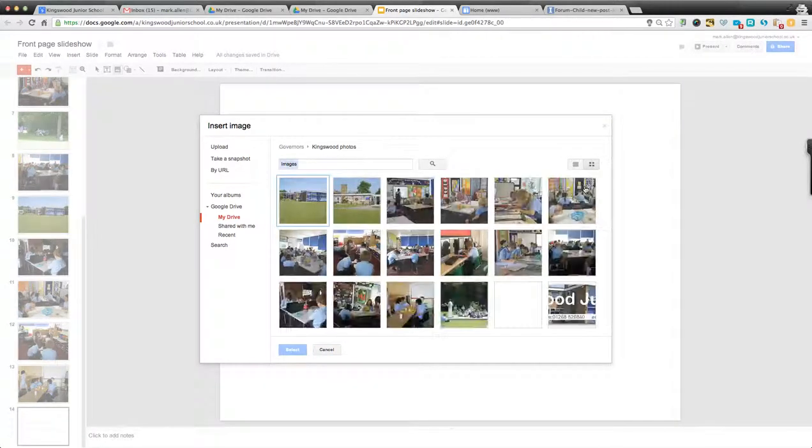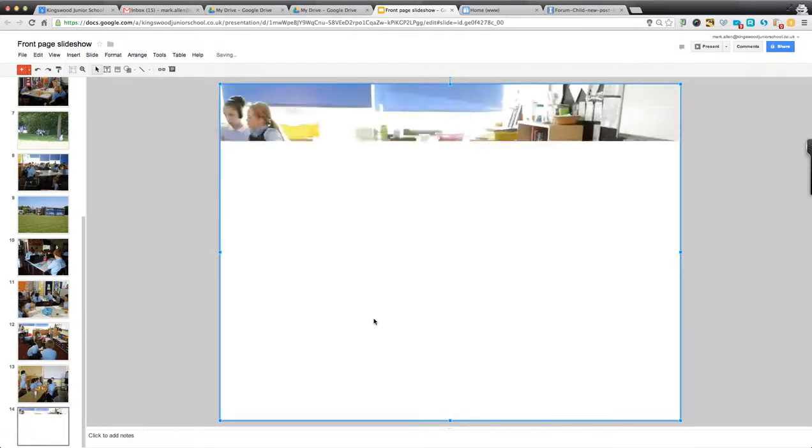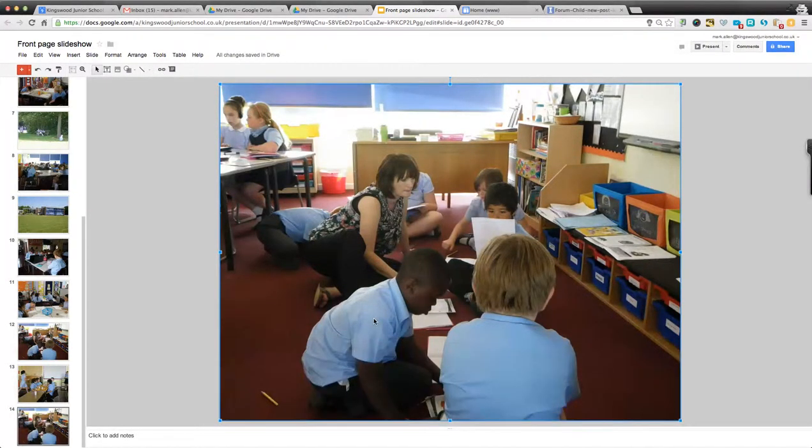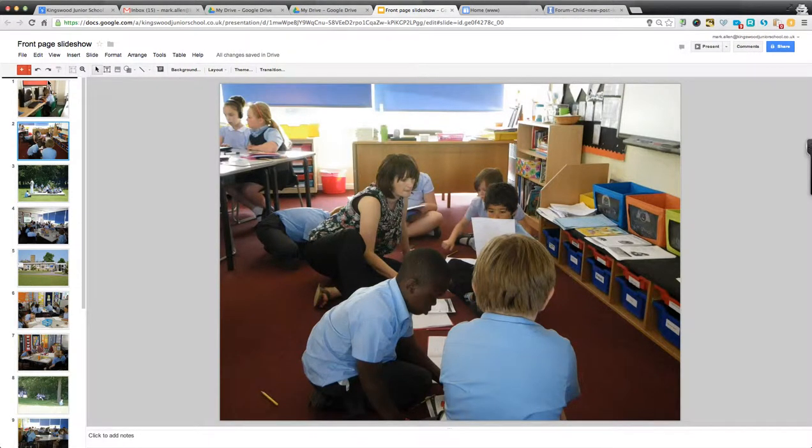Let's just switch to this view. And let's say that I want to use that image. Select, it'll drop it in onto the page. I've already got the transition set for this slideshow, and as soon as I do that, the front page slideshow will update to reflect it. What I'm going to do just to prove that is drag this image all the way up to number 1. Okay, so that's now the first image in the slideshow.